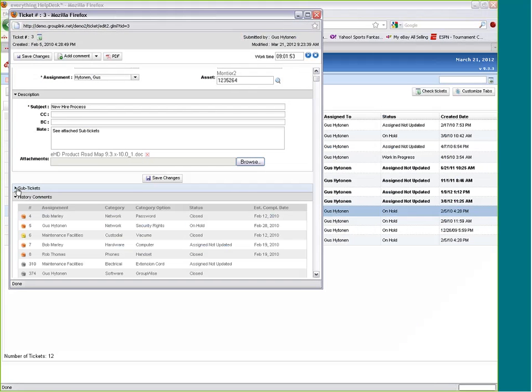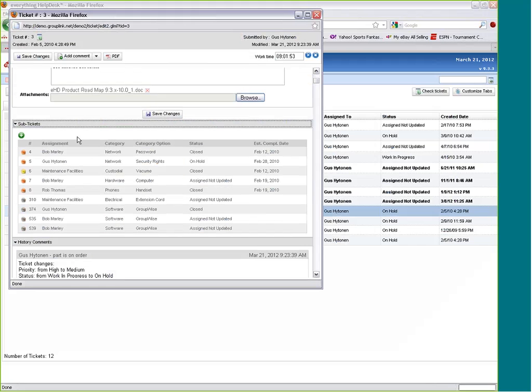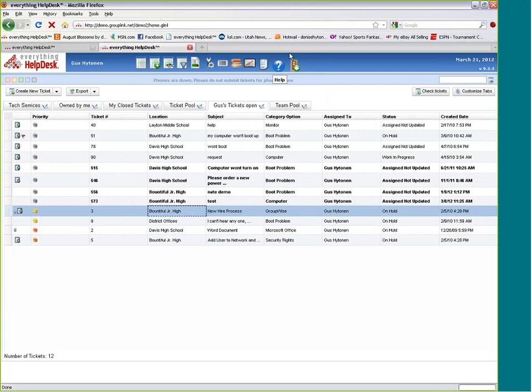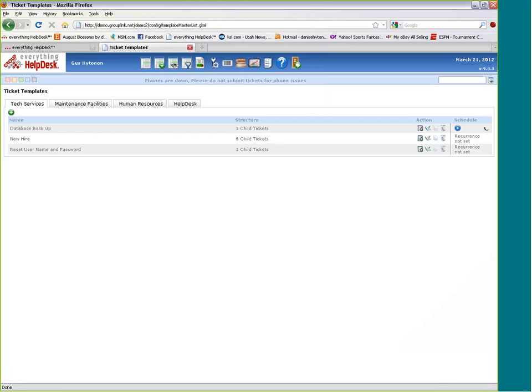For instance, if I'm in charge of a project, I can come in here and see all the different tasks for that project. They're their own ticket. They're assigned to an individual or a team. I can see when they're due, and what the status currently is of those. I can manually create it anytime I want. If I come back here to templates, this is where I can create an automated step-by-step workflow for a process or a project that we're doing. I'm going to come into edit mode.